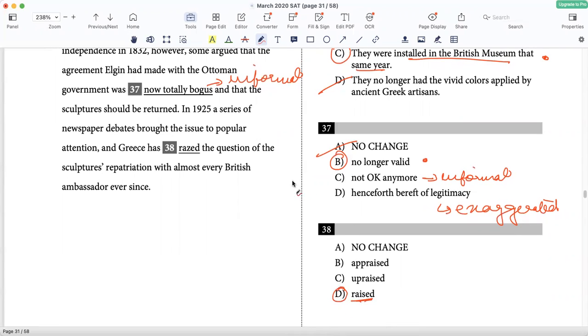So D, to raze, R-A-Z-E, is to destroy something, right? For example, to raze a building, to provide space for construction. So it's not A. To appraise comes from the word appraisal that you may have heard in an HR context, which is to measure how somebody did in a particular task or a particular action. And appraised, I don't think is a word, right? Because raised itself means to go up, right? So this is also wrong.